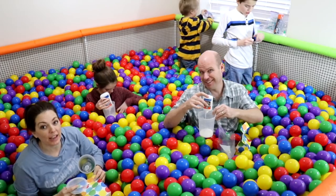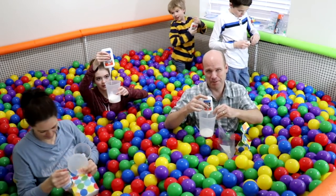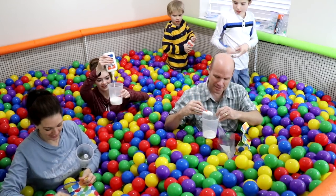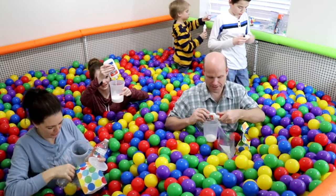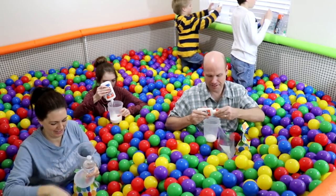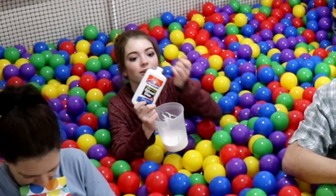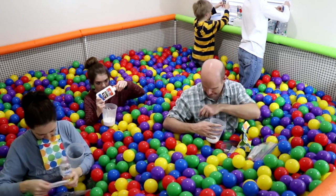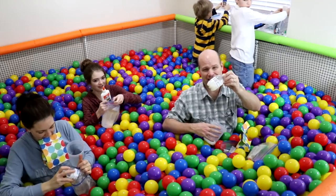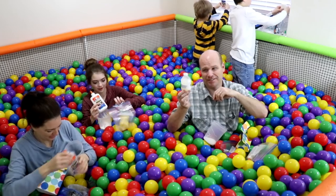Who made slime in the car and who did not? Can someone help me open this? Whoa, this is like a juggling act. I feel like I'm losing all my stuff - it's sitting on my lap and it's slowly sinking and I think I'm going to lose some of it. Okay, I got my glue done. Activator goes in last. And this is activator because it's a cloudy color - this is really cloudy so I'm thinking this is Sta-Flo.